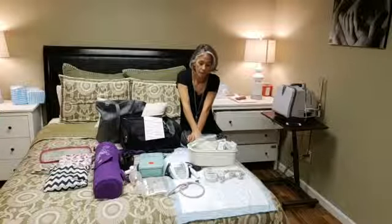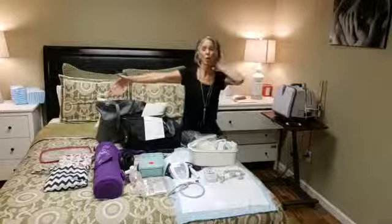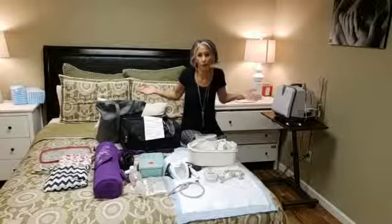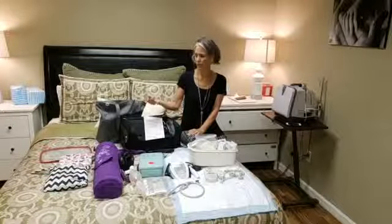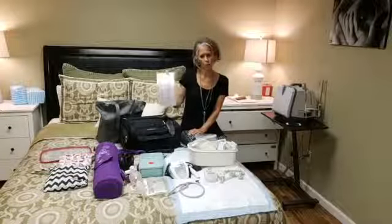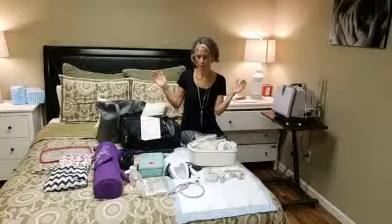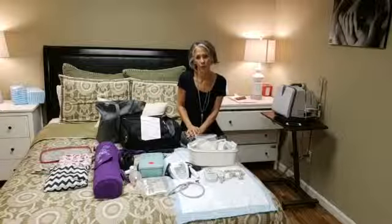I hope that's helpful. And if you have any questions or concerns about out-of-hospital birth, this is pretty standard. As far as I know, all my fantastic midwife friends, we all carry the same gear. So anybody you meet should have all of this basic stuff. Some maybe don't do the pulse oximeter. Some maybe just refer out for the newborn screening, but this is standard licensed midwifery, certified nurse midwifery gear for anybody doing an out-of-hospital birth.